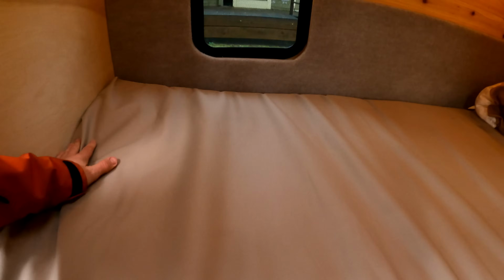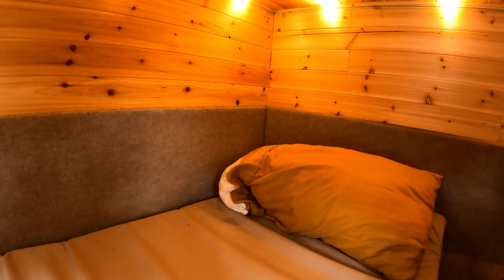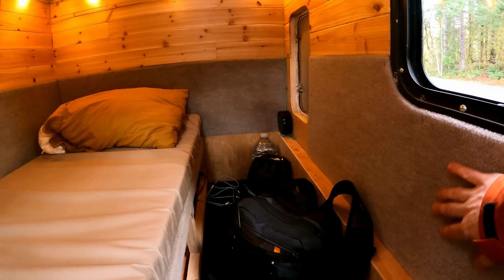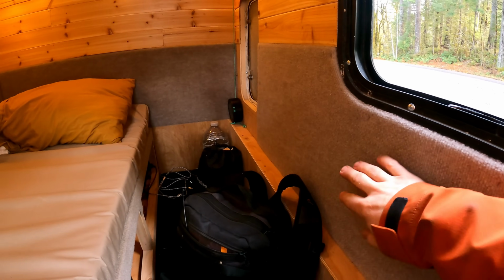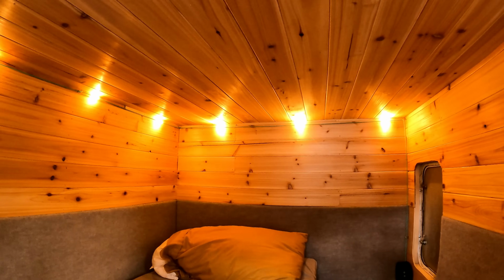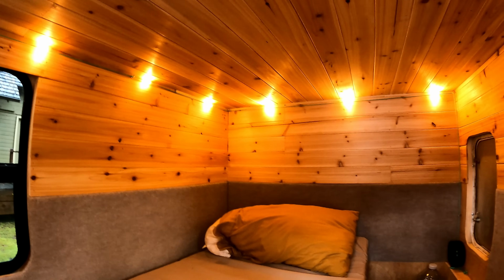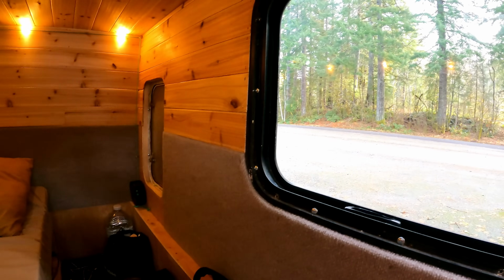I decided to carpet the bunk and around the walls up 16 inches all the way around, just because I've spent a lot of time in sailboats in the past, and I really like sometimes where they have a little bit of carpet over the fiberglass on the forward berths, just to keep you a little warmer if you leaned up against it. Finished the rest of it with tongue and groove cedar, and I think it turned out pretty good. The whole thing with these campers is just making them simple and functional. Pretty happy so far with how these campers turned out.